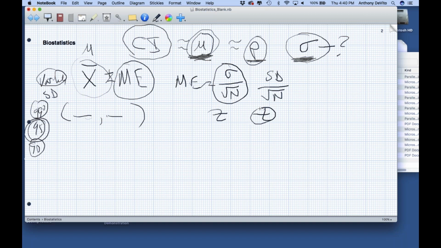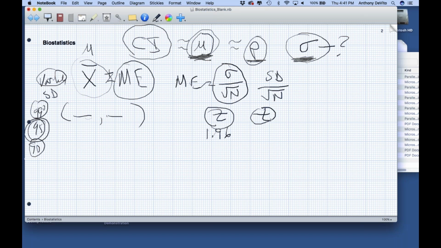And that t-score is always bigger than what the z-score is. For instance, for a 95% confidence interval, z is equal to 1.96. That's the number of standard deviations, or standard errors of repeated samples, that we have to go to the left of the true population mean and the right of the true population mean to capture 95% of the sample means that we would get if we repeatedly took samples of size n from that population.